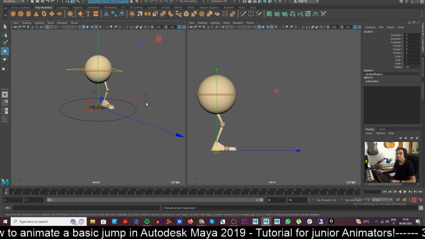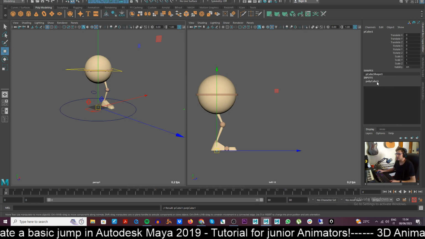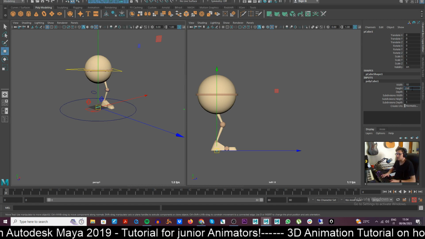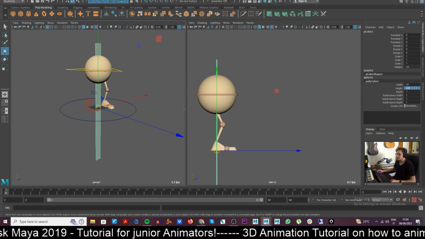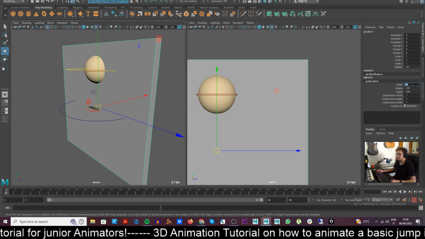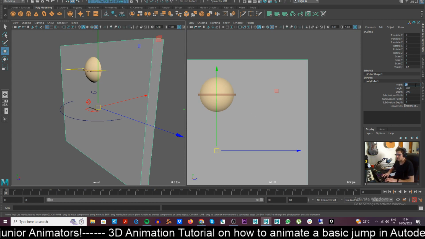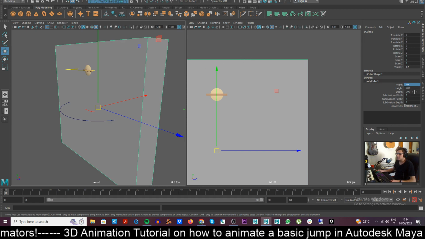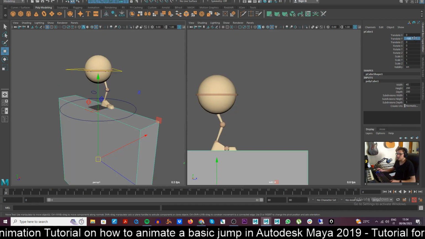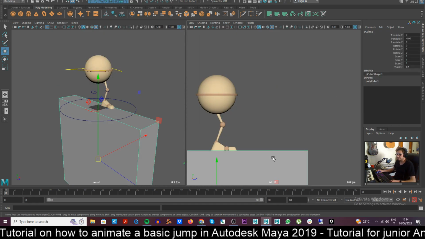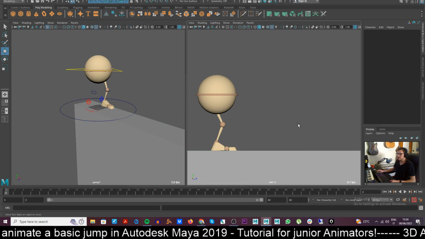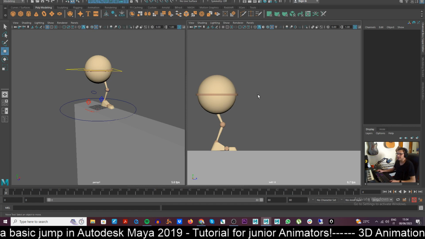So let's start by creating a cube and putting some values here and see what happens. All right, so it should be enough. Let's put 40, and then let's put 100 here. No, let's put minus 100. There we go, we have our floor. So it's enough for what we need to do right now.